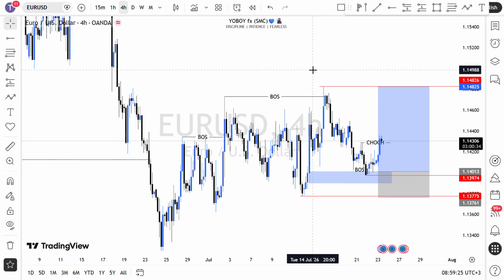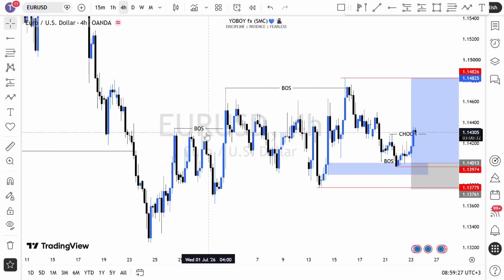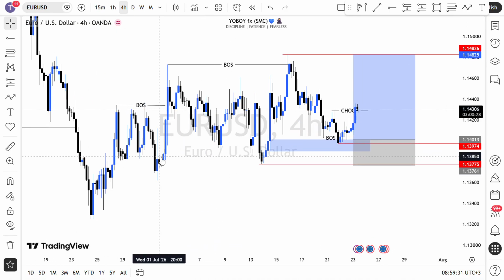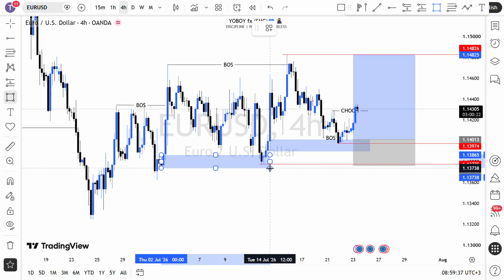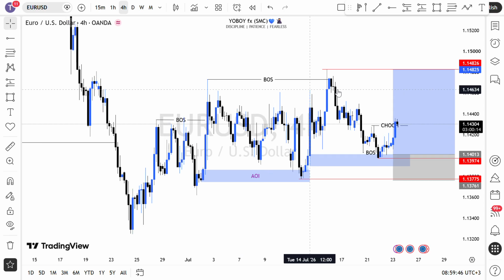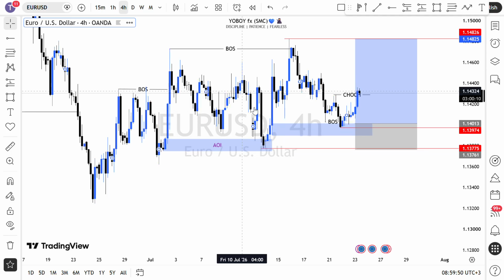From a 4-hour time frame, we have this recent break of structure, and the price is now coming into this demand area, which is an order block from a 4-hour time frame. Price has reacted from this order block, which is our area of interest. After price reacted from this area, we can see clearly price gave us this recent break of structure, and now we are concentrating on this order block from this demand zone.